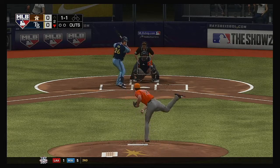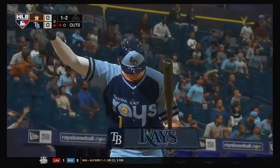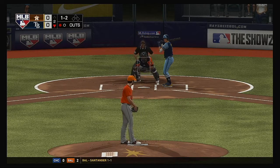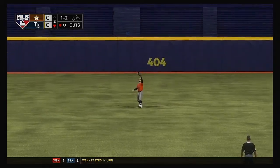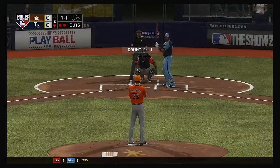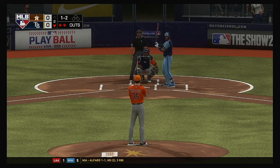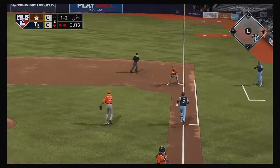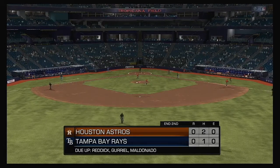At the plate now, G-Man Choi. On the ground near home, and there's one away. Now batting, Willie Adamas. He's ready for his first at-bat of this early season contest. Ready on one and two, high in the air out to center field — Springer has a read on it, he's got it, and there are two down. Stepping in, Yandy Diaz — he's definitely off to a fast start in the early part of the season. Here's the 1-1. Swing and a ball hit on the ground, on to first baseman Gurriel, and that will end the inning.